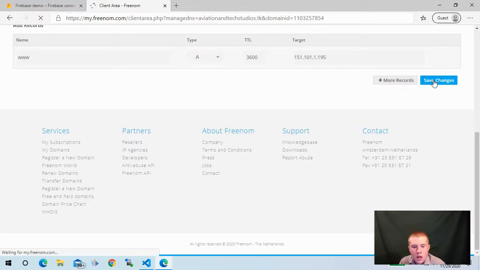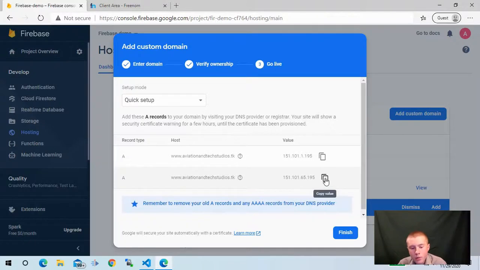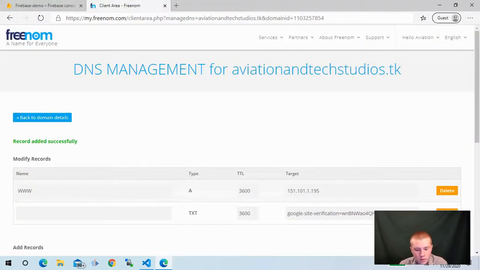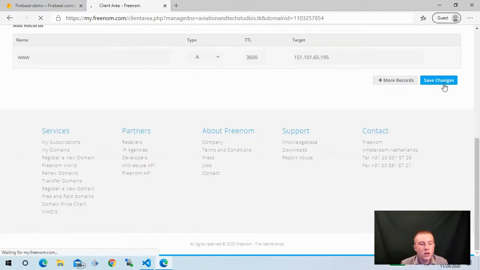Okay. And then that should work. It may need me to log back in because I've been gone for so long. Nope, okay, record added successfully. So now if you go into here, you need to copy this other one, and then go into here, in the A here, www, and then target, paste that IP address, and then save changes.